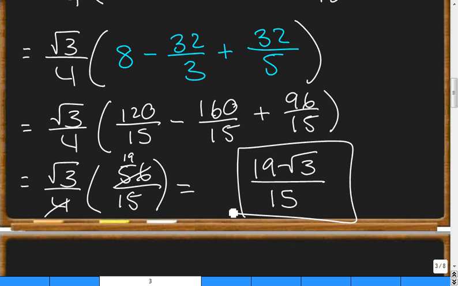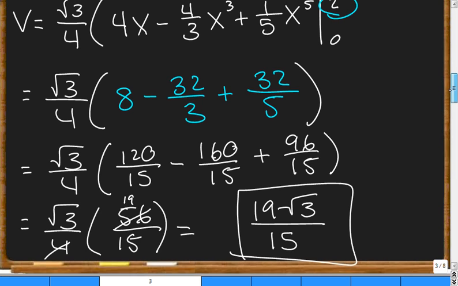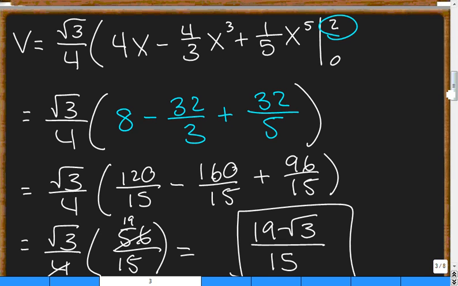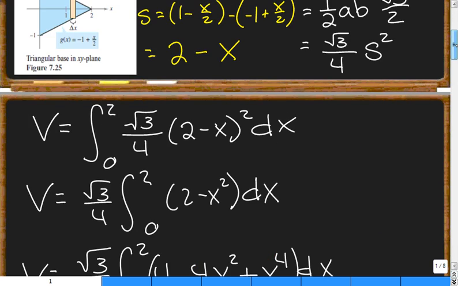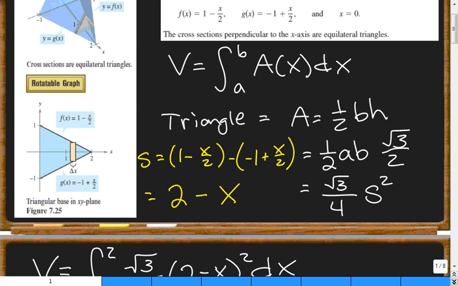Now, we don't have pi in this answer because we're not dealing with circles anymore, right? We're dealing with equilateral triangles. So this is a completely acceptable answer. The goal here is to find the area function based off what it's asking. And this is going to involve taking the difference of two curves, these two right here. Again, finding our intercepts is important. But the area function, figuring out how to determine the area, is very, very important.